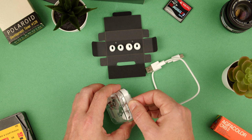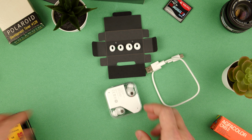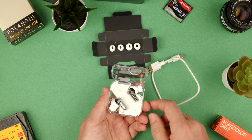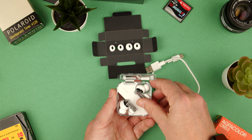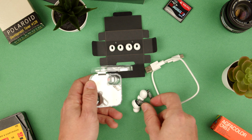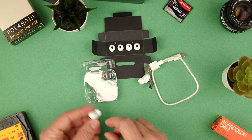Now let's remove the plastic. We can put this on the side. And we have our earbuds. As you can see, the case has a little magnet, which you can actually see here. And these are how the earbuds are in the box. So we got them here. The case actually has some charge. You may have seen the green light go there.